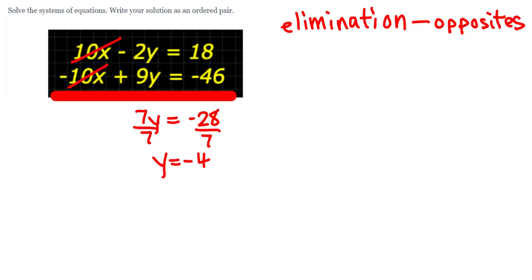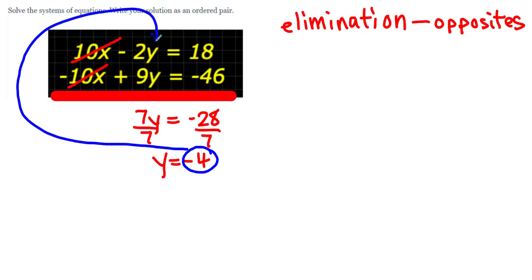All right, so now that we know that the y value is negative 4, I will substitute negative 4 back in for y, either in the top equation or the bottom one. And it really doesn't matter. I think the top equation has slightly easier numbers, so I'm going to substitute it there. I'm going to take a moment to rewrite the top equation over here. So I have 10x minus 2, parentheses, again remember the y was there, but we stated that y equals negative 4. So negative 4 is going to get put in for y is equal to 18.